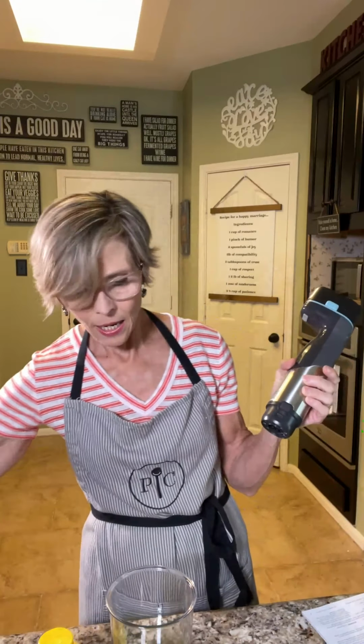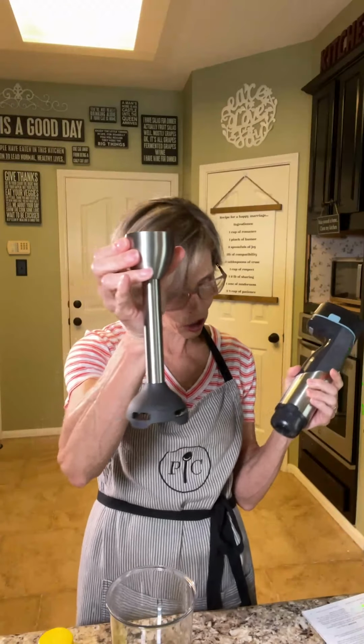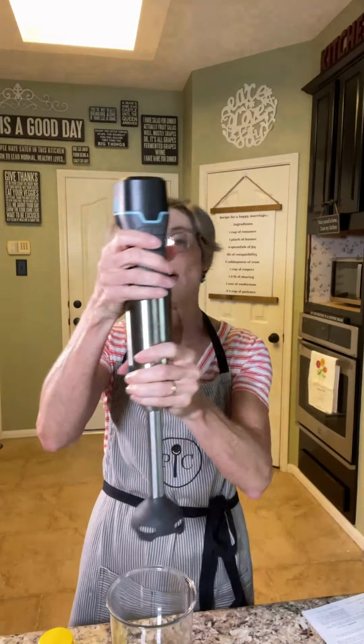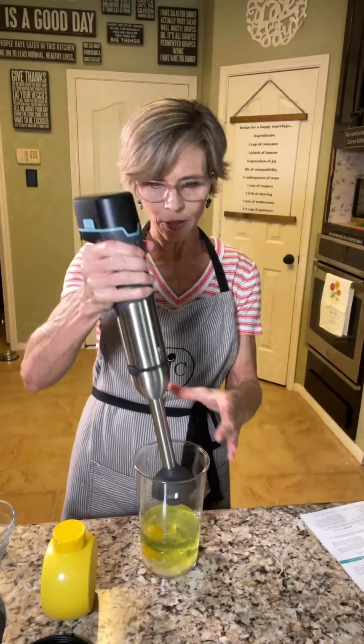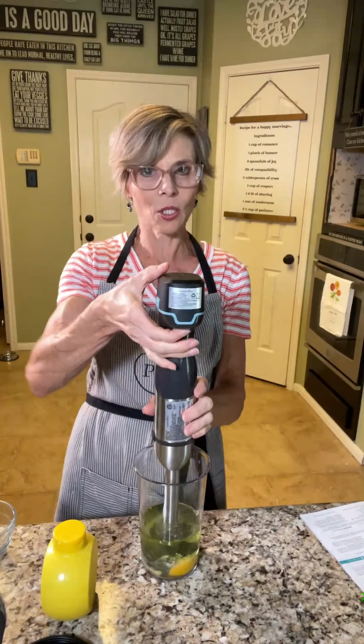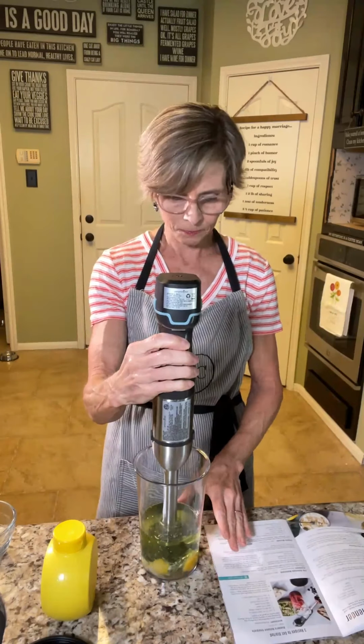There we go. And I'm going to grab my immersion blender, the immersion wand, and attach it just like that. Place it inside. Let me get a better view here for you guys. I'm sorry. There you go. I'm going to put that in here. Remember, it has a little safety on the bottom, so I'm going to push that up, and then I'm just going to push the button.